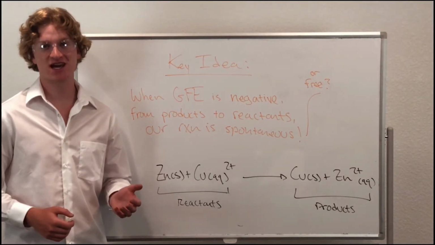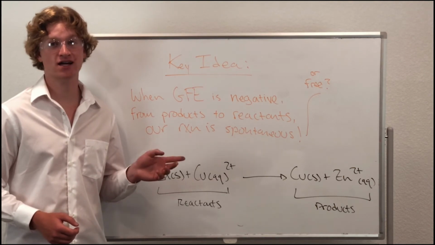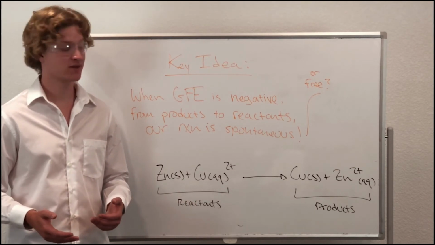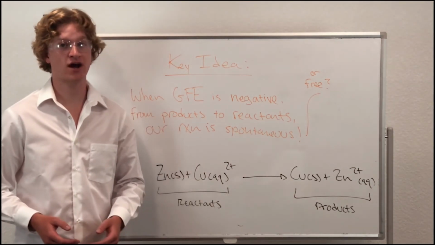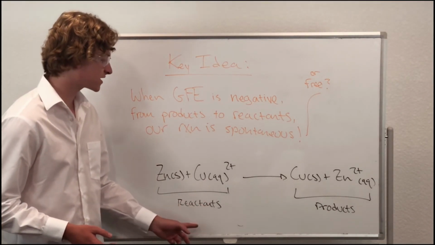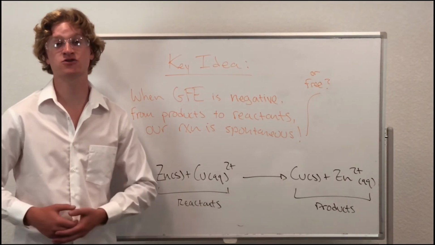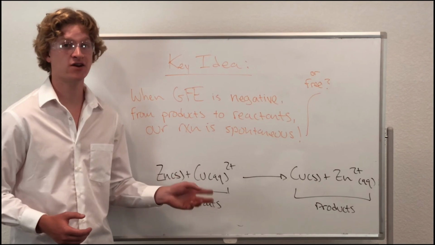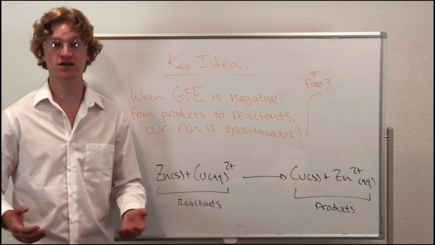The key idea to understand when applying Gibbs free energy is that when Gibbs free energy is negative between the products and reactants, then that reaction occurs spontaneously, or in other words, it's free. In this chemical reaction, if the Gibbs free energy of the products, which is comprised of the cohesion energy and ionization energy in water, minus the same quantities for the reactants, was negative, then this reaction occurs in the forward direction without any additional energy input from the outside world. It turns out that this chemical reaction represents a fundamental battery called a galvanic cell, which is one of the very first batteries used and ever studied.